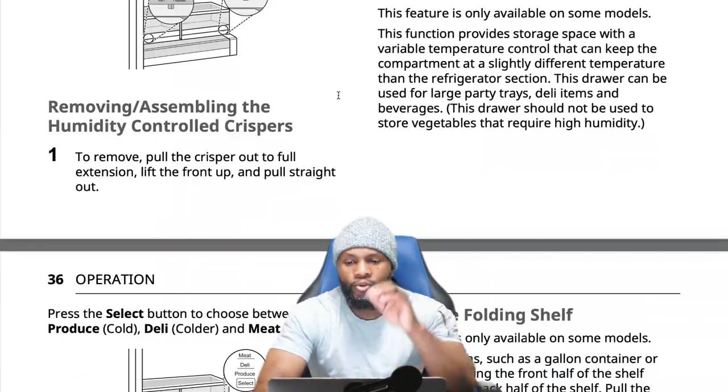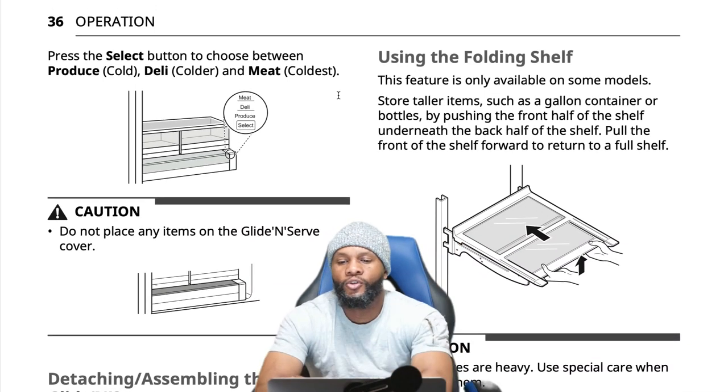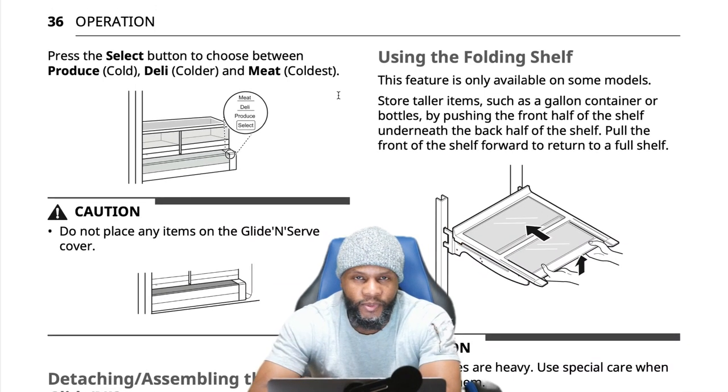All right, so we talked about using the folding shelves. It says this feature is only available on some models, but on this particular model it is available, so you do have it. It says store taller items such as gallon containers or bottles by pushing the front half of the shelf underneath the back half of the shelf. Pull the front shelf forward to return to a full shelf.